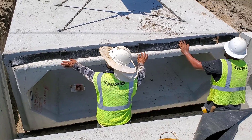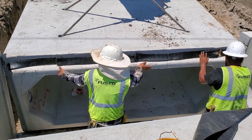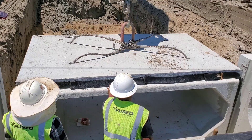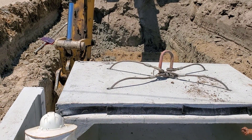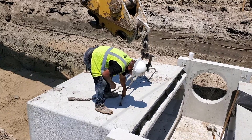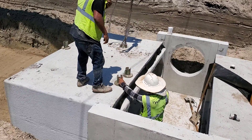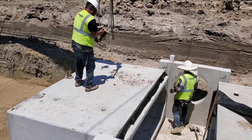The workers are careful to align the box up correctly. If the box is off by even an inch, it will cause the box not to line up in the correct location further downstream. The operator releases the cables and pushes the box into the exact location. Once the box is placed correctly, the workers remove the pins holding the cables and replace them, ready to do it again.